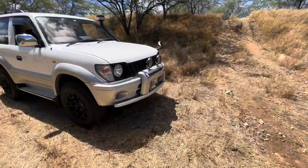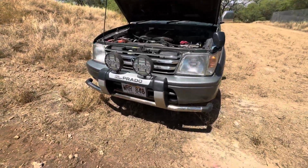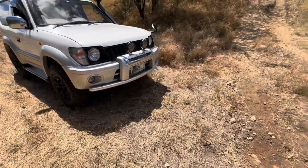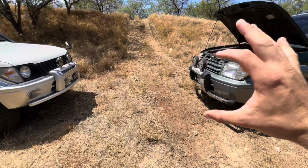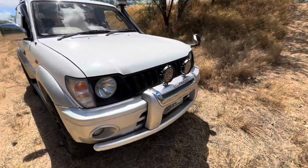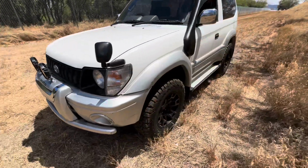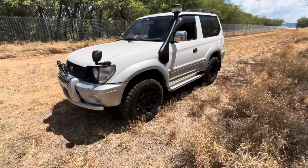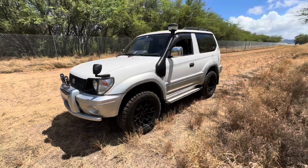So some of the Prados that came in, they have this crazy bumper in the front. They're kind of cool. These two are a little different, but there was also a larger brush guard that covered the whole front of the trucks. I think that one's pretty cool personally, but I'm looking for an aftermarket option, probably a weld-together bumper for my truck. So they are the common 6x139 lug pattern, so most Toyota wheels will work.